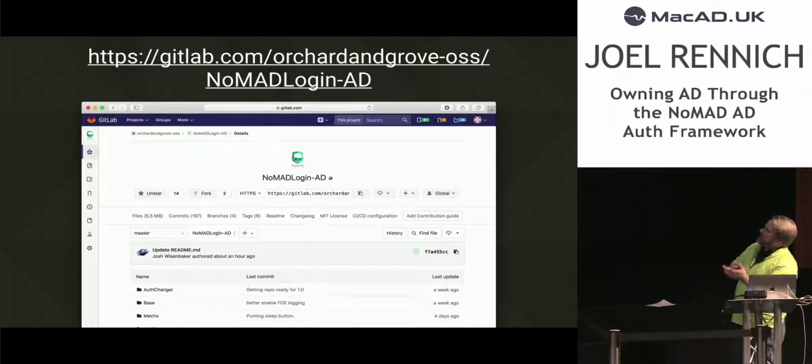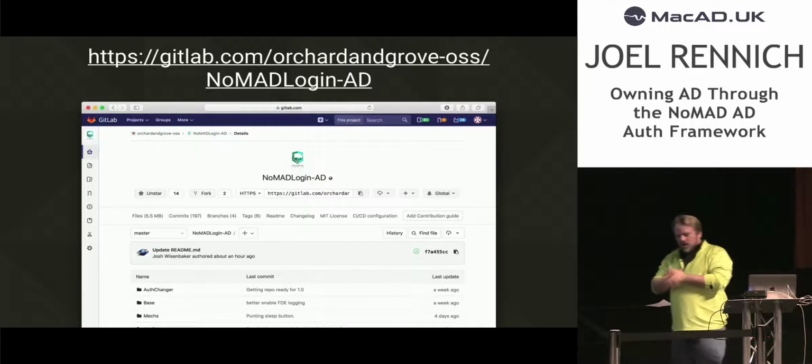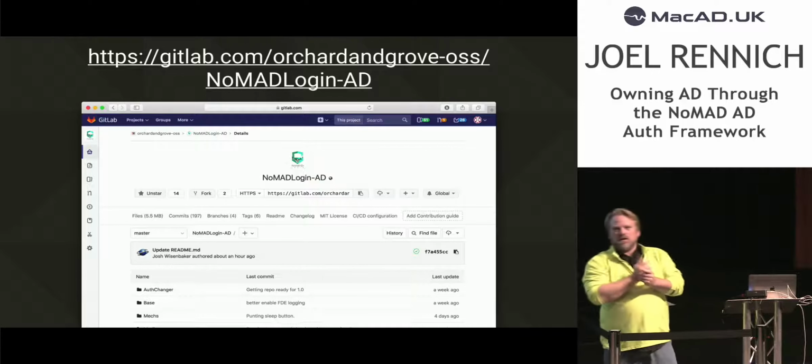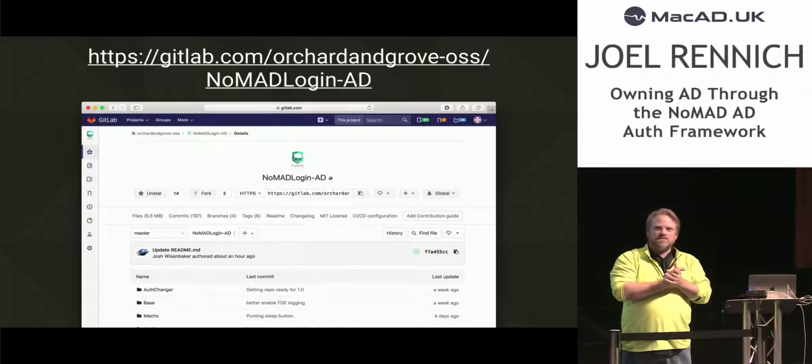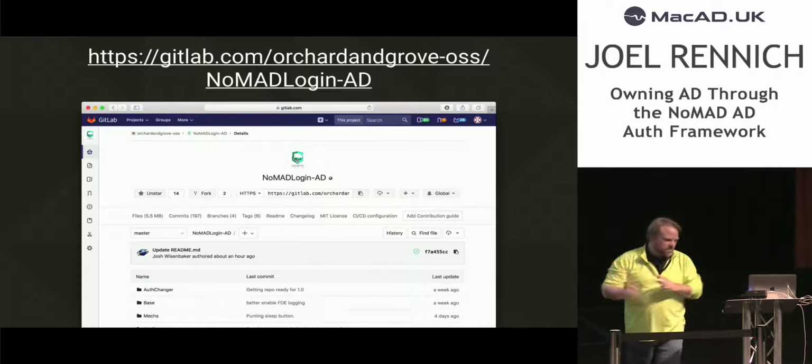This is also up online. You can see it with the great logo that we have there, the green lock. So that's NOMAD Login ID. We got a different project name, so it wasn't Mac Troll for everything or Max Home for Josh, but Orchard and Grove -OSS, Office of Strategic Services. That's where a lot of our open source code goes into, so that's why that's up there. And you'll be able to get that out of here.